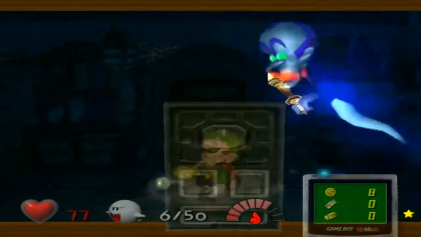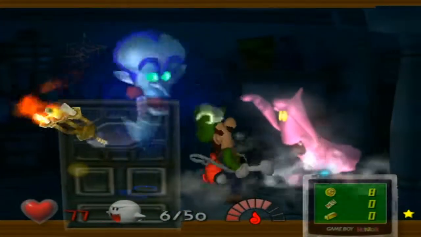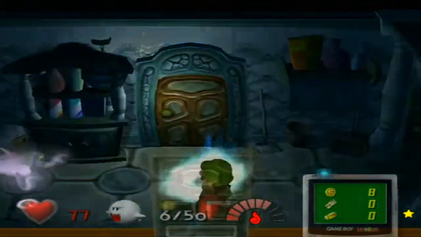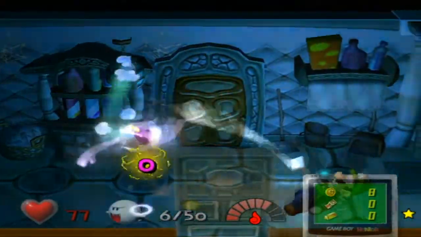Then I like to spin around as fast as we can and grab the pink ghost on the right. We're going to grab the pink ghost. It spawns 2 ghosts. And now it's going to spawn the grappler, and I grab the grappler.